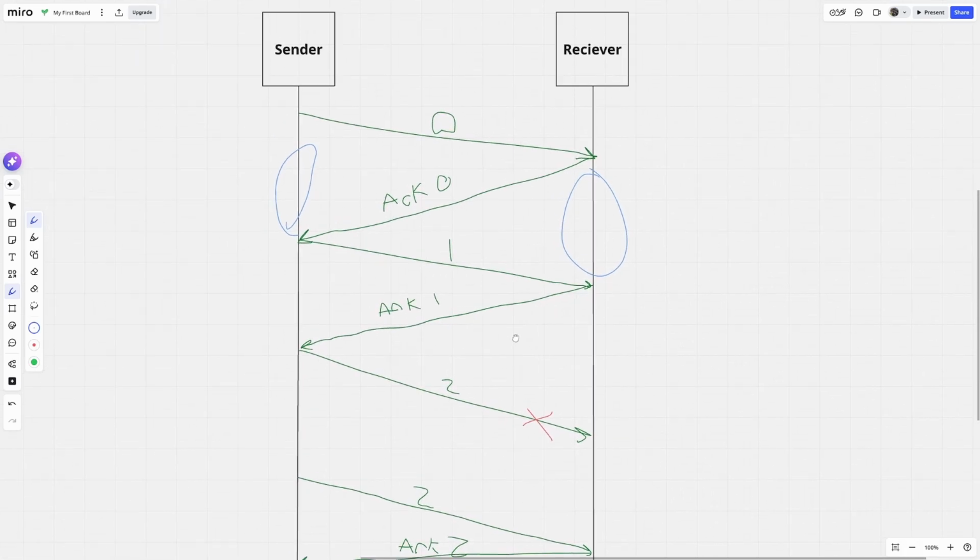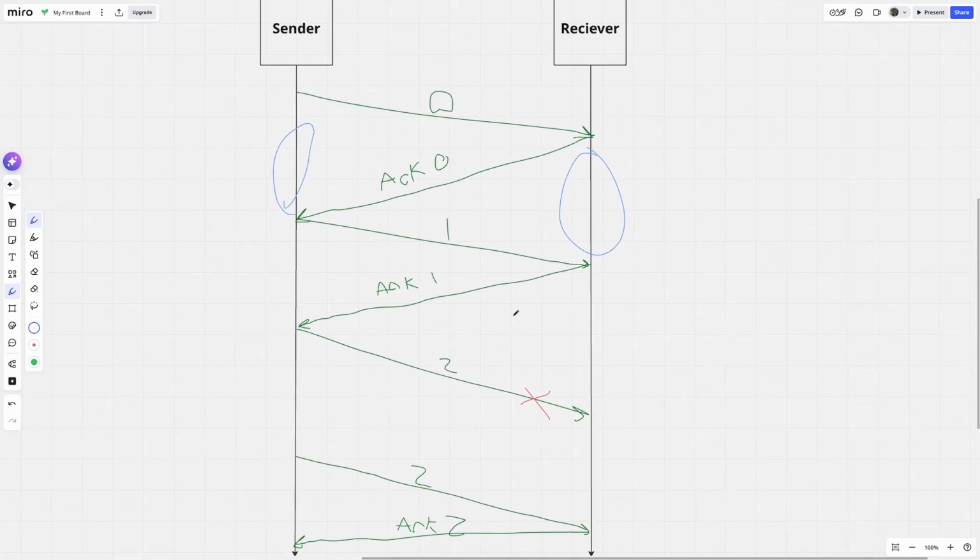And so that's one of the downsides of stop and wait, that it's not processing packets efficiently. It's going one at a time very meticulously, which is nice, but there's a lot of downtime where neither is doing much, when they could be processing more packets. And that's something we'll see in the next section, which is go back N.